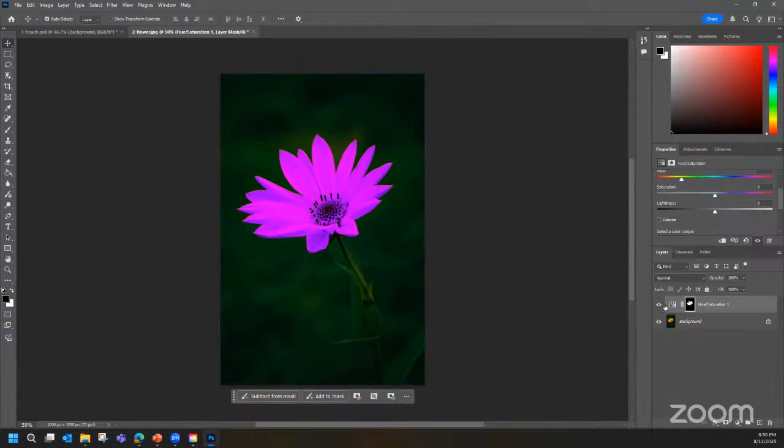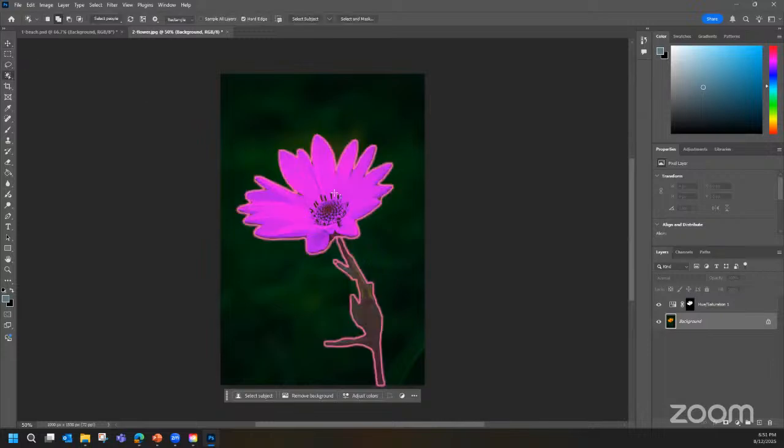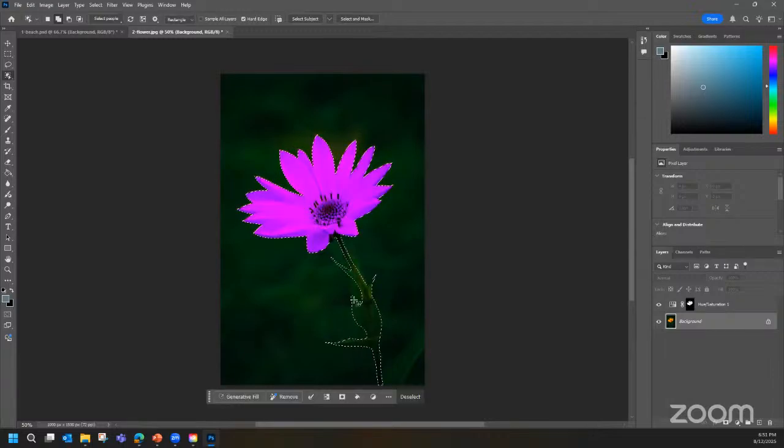Next up, what we're going to do is make sure that the background is selected in our layers and click on the object selection tool again. And this time we are going to click and select the entire flower, including the stem and the leaves.